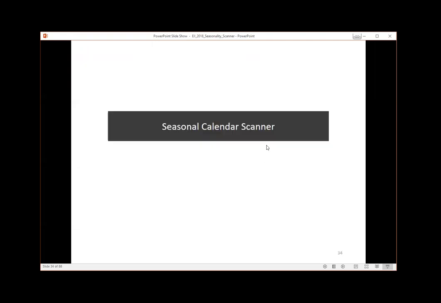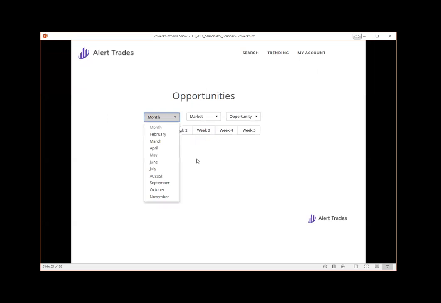So we didn't release just a scanner, but we released what we call a calendar scanner. And why? Everyone sits there and wants a calendar, and everyone references a calendar day by day, okay? Why not show you day by day what the highest probability trades are for any global market out there? And that's exactly what we did here. So you have a calendar that tells you exactly what to look for, okay? So here's a screen for the calendar.